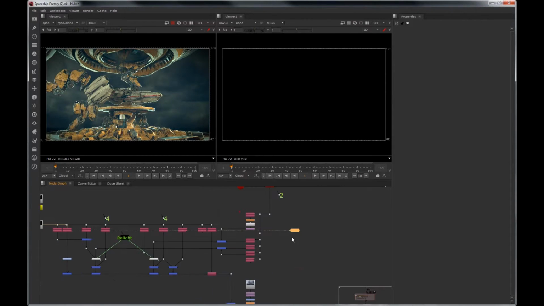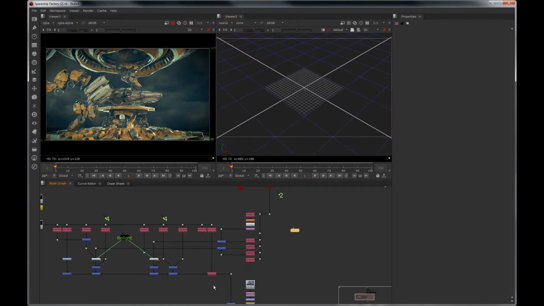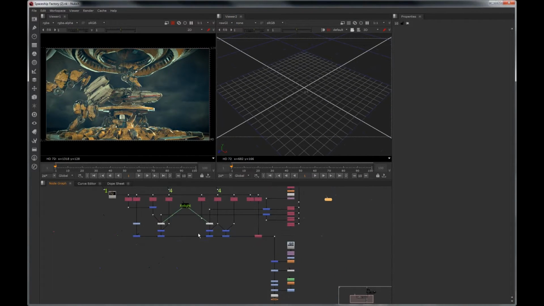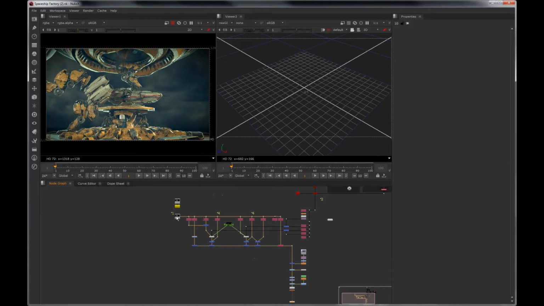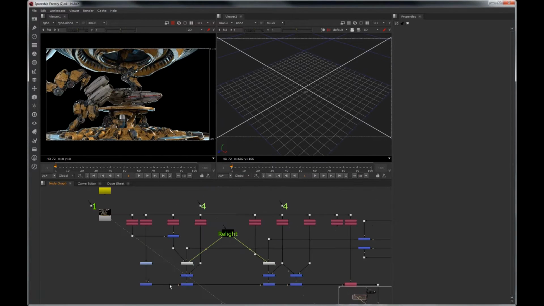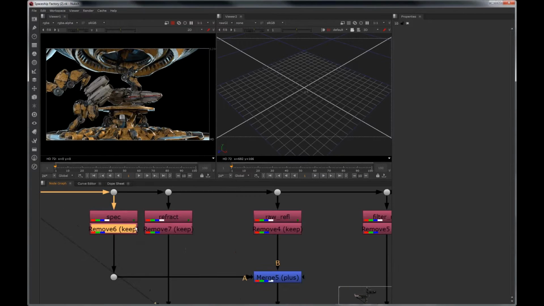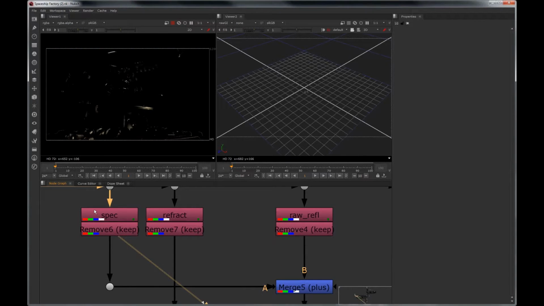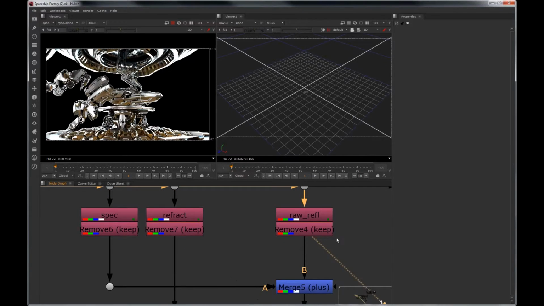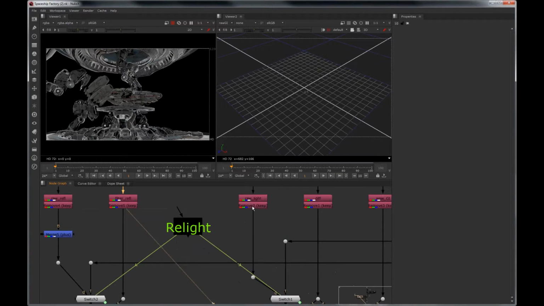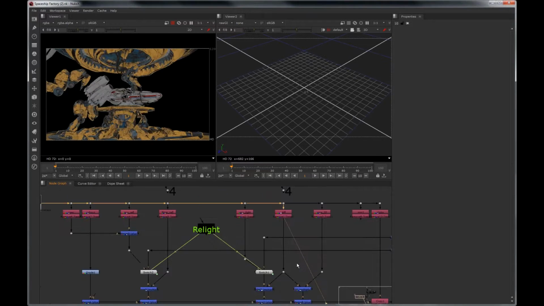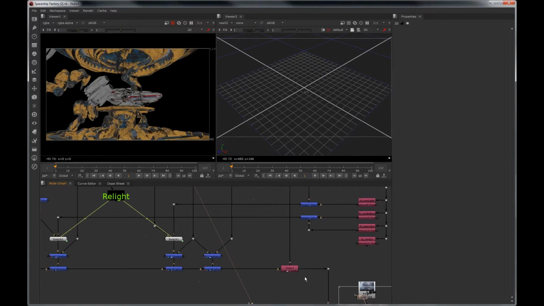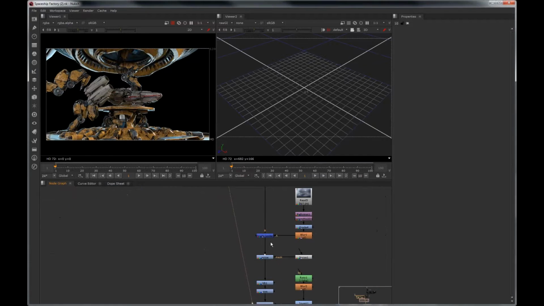I don't actually want to use this viewer. This should be my 3D viewer. So here it is. I have here the specularity, the refraction, raw reflection, raw light, diffuse, etc. I have merged all of those, and I have started with the compositing.